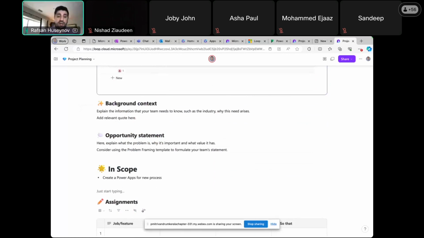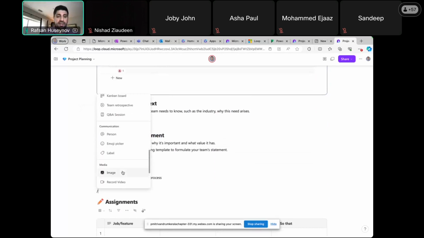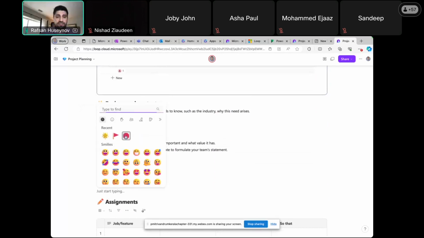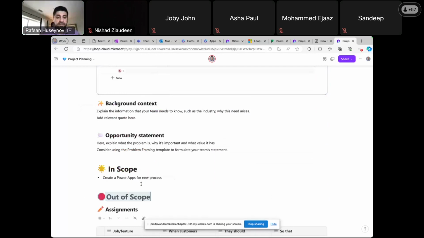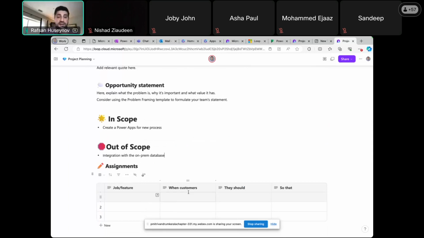And we can also say out of scope. I will add another emoji. And we'll say that we will not this time integrate with the database.